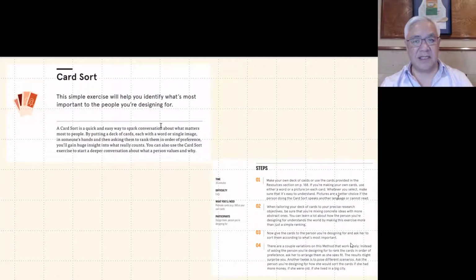Card sort. This is just a physical means to give someone a deck of cards and have them sort the cards in order of priority or importance. And that's a way to deepen the results of your primary research, right? So it's a tool. I would say it's a tool within the interview process that helps prioritize and helps you understand what is the most important thing to address and what are the lesser things to address. Again, going in, you may not know. You may know there are 5 important features, but are all 5 necessary?